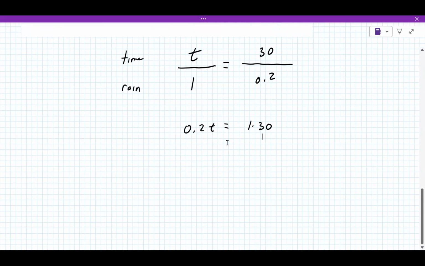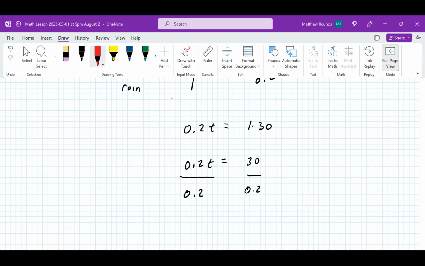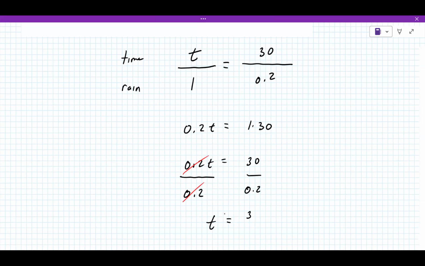Now, is there a way to rewrite 0.2 as a fraction? Yeah, but I'm not sure if we're supposed to. You said you're allowed to use calculators. Okay, so we don't need to do that. You want to undo the 0.2 in front. You're going to divide by 0.2, and that will cancel out. Yeah, and then you'd have to divide 0.2 on the other side.